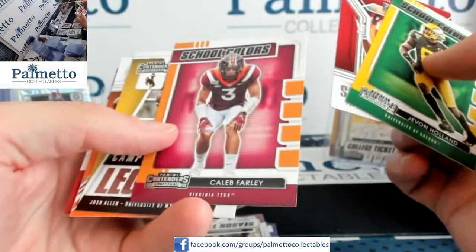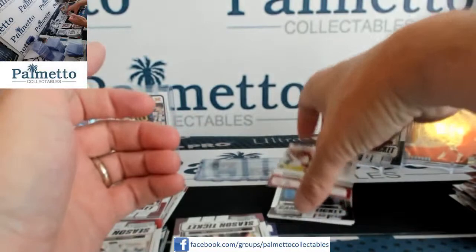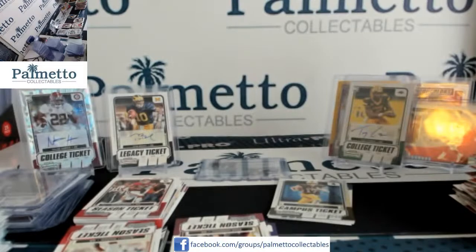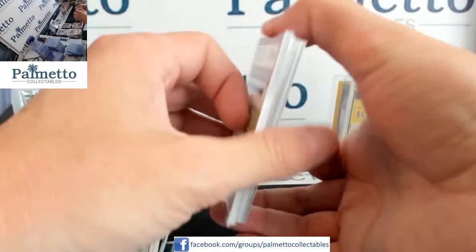There's Caleb. I think Caleb Farley only has inserts, no ink? Otherwise, I completely missed them on my checklist. Alex Leatherwood. Alex Leatherwood. There's Josh Allen. Oh, Diami Brown. I got you.